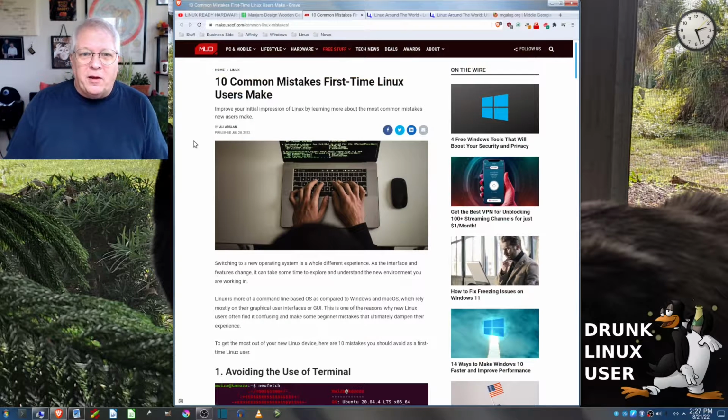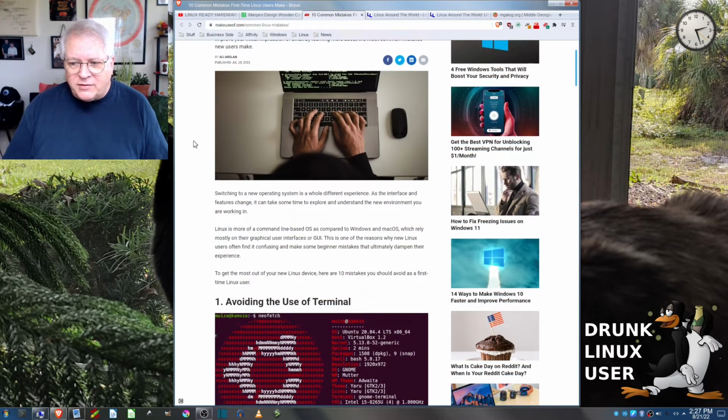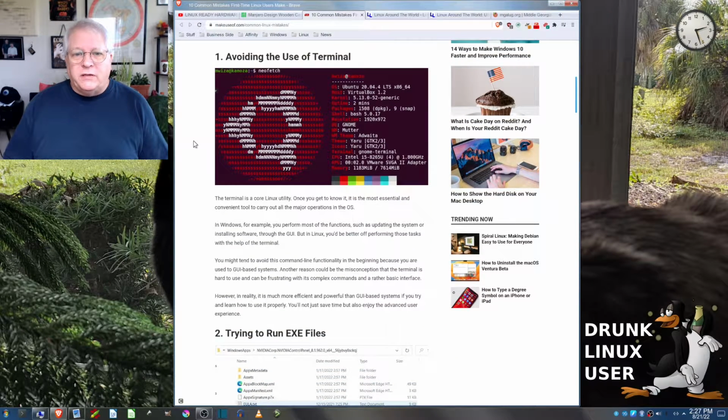So, speaking of mistakes, I ran across this article, 10 common mistakes first-time Linux users make. And I'm going to agree with most of these and put in a couple of things that I think probably should have some caveats to them. Now, first of all, it says that a lot of people avoid using the terminal and that Linux is a very terminal-centric operating system. The fact of the matter is, if you're just a casual user, you may never ever see this if you don't want to. You don't have to. This is more for people who want more direct and granular control of the operating system. So don't be scared off when you see stuff like this.